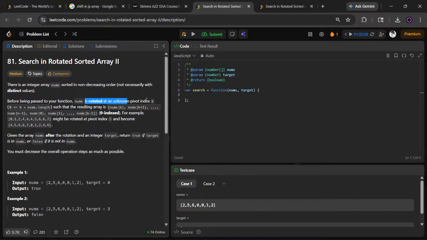So they're rotating the array by k times, such that the resulting array is nums of k, nums of k plus 1, and so on, 0-indexed. For example, it might be rotated at index 5 and becomes this. So how are they taking the k value?